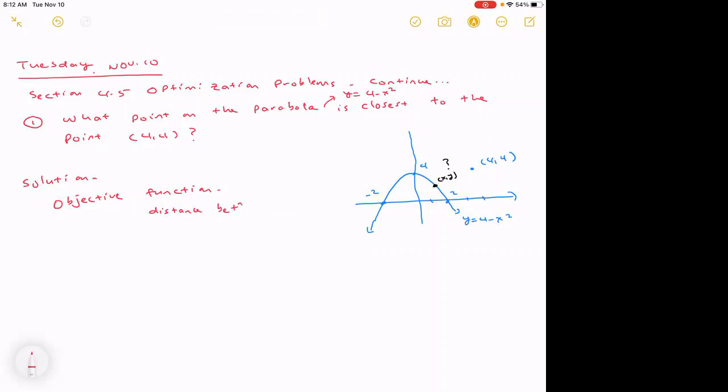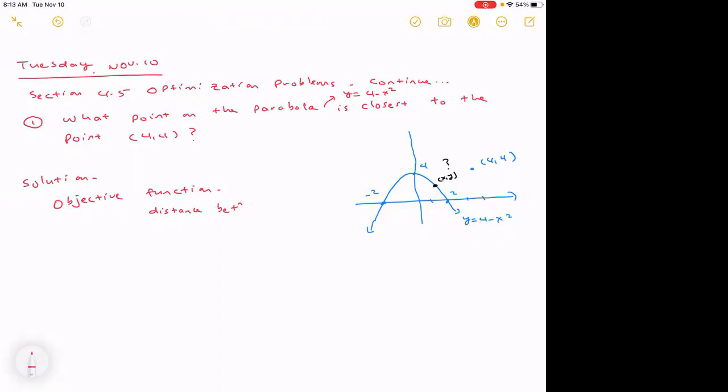Can you define the objective function? Sure. It is the function that we plan to maximize or minimize. In other words, it is the function that we plan to optimize. Here we're finding the point that is closest. How do you measure the closeness? It is the distance between the 2 points, right? Is that clear to you? Yeah, that makes sense.